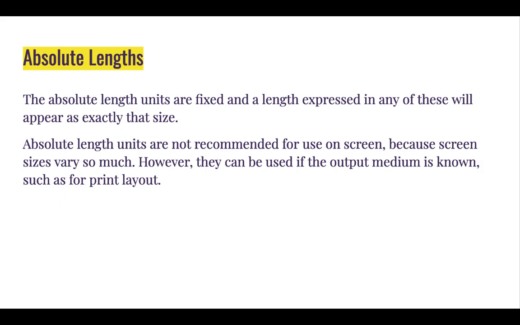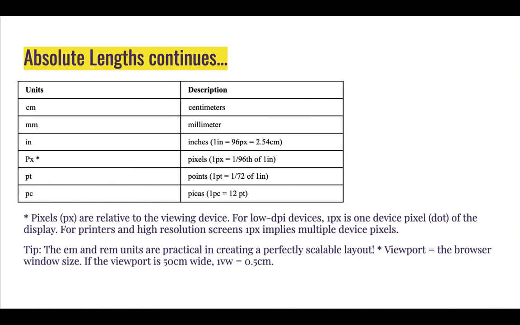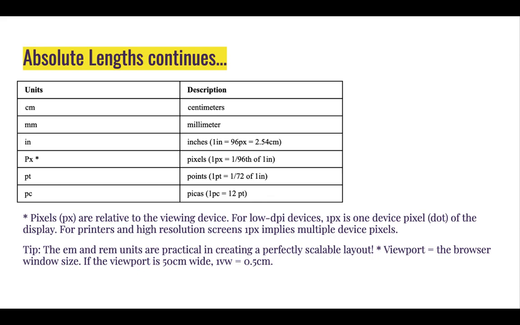We have several screen sizes for different devices. The size of the screen of a laptop differs from the size of the screen of a mobile device. So, absolute length units are not recommended for use on screen because screen sizes vary. However, they can be used if the output medium is known, for example, if you are intending to print out a copy of that document. Here are some examples of absolute length.